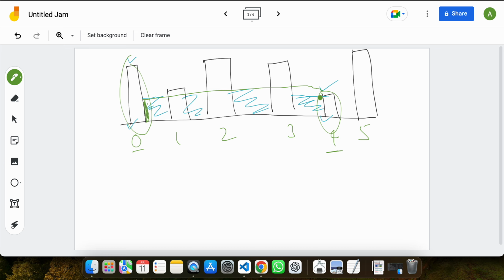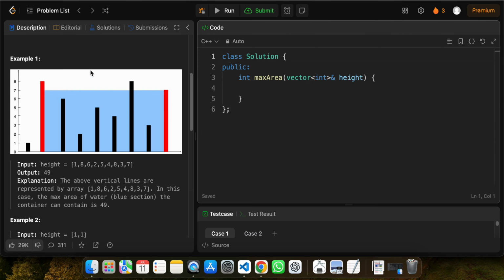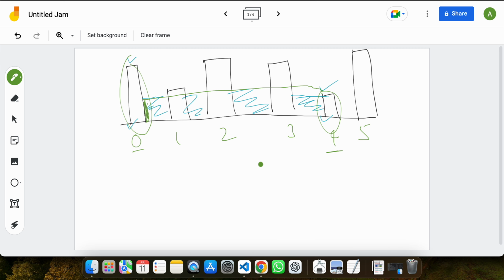As I have already told you, we cannot think of any type of sorting, as order matters. If a bar comes closer to this bar and moves ahead of it, then order will not be maintained, and our answer will not be correct. According to their positions, we have to calculate the amount of water that can be stored. So the simple approach that comes to my mind is that we have to maximize the area.